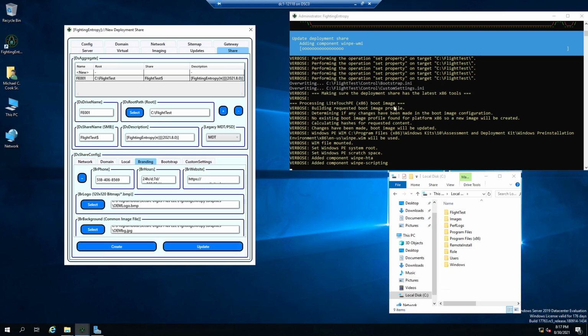When this process is complete, it will deposit the boot images into WDS. So that's why I did not install boot images in WDS. And then once this is complete, it will close the GUI and I will install a couple of workstations in Hyper-V from this particular server.